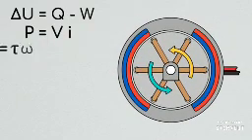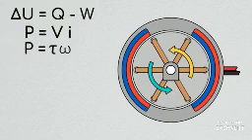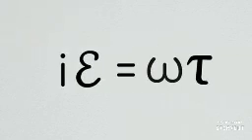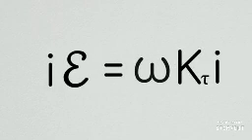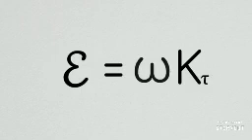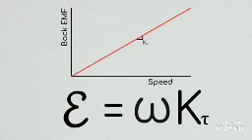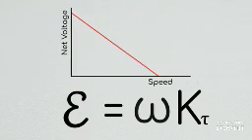On the mechanical side, we can state the power as the torque produced by the motor multiplied by the angular velocity of the rotor. Since energy losses to heat occur only in the resistive and frictional elements, not in the gyrator system, we can now set the electrical power into the gyrator equal to the mechanical power produced by the motor. Including our earlier equation for torque, we see therefore that the back EMF produced is equal to the motor's angular velocity multiplied by the torque constant. This means that if the velocity of the motor increases, the back EMF will go up proportionately. Because the back EMF is in the opposite direction of the supply voltage, as the motor turns faster, the net voltage across the resistive element drops, thus decreasing our current.